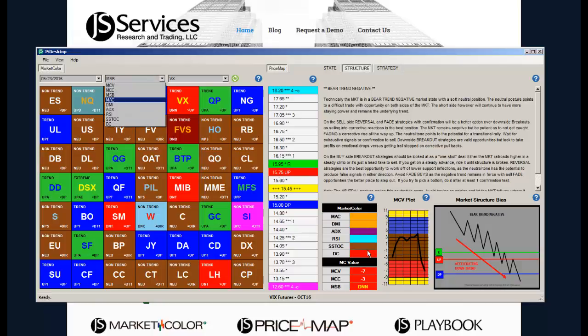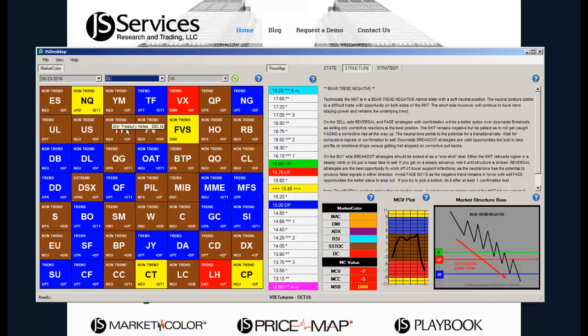The color profile gives some good insights, and you can really search out different profiles that work with your strategy. One that I like is called a dynamic channel, and we can sort by that. This will show me the color profile for every dynamic channel for every market, and I like to look for when the market's at an extreme.